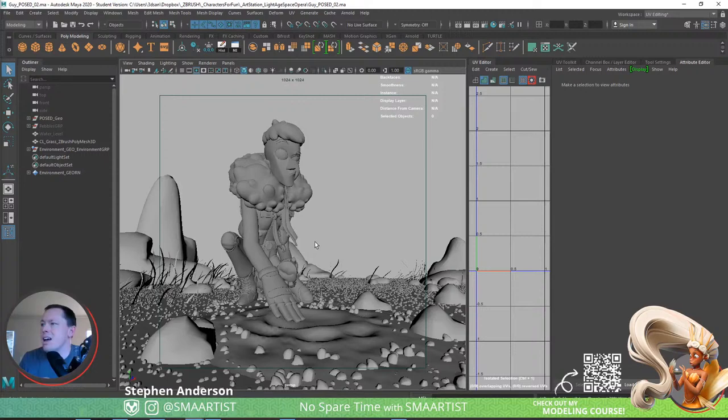The idea is to have his vehicle just parked right over here. I'm not 100% sure if I'll actually include it, or if I'll just take rocks and make some rocks kind of disappearing off into the distance.